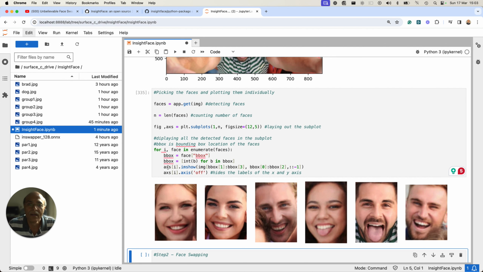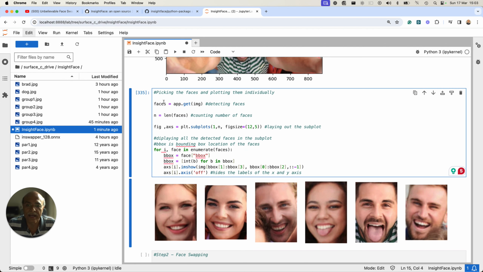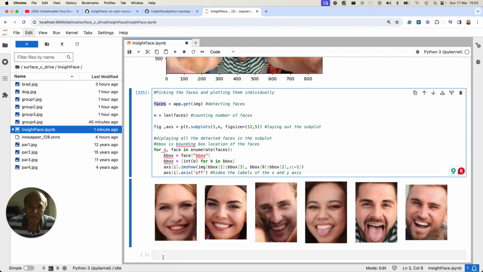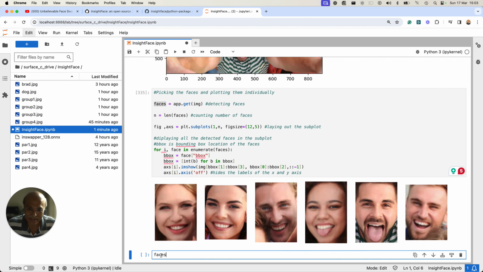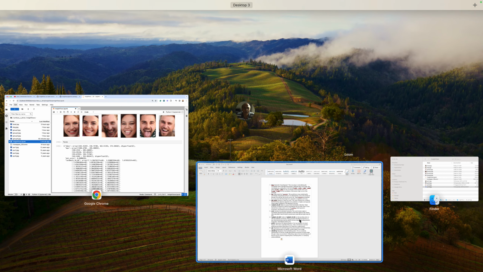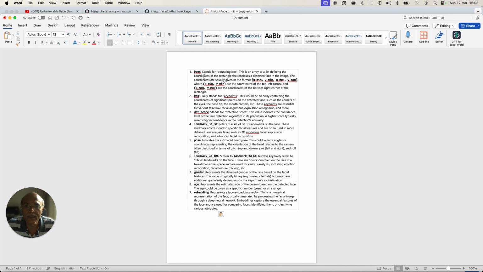Now, just to show you what this list is all about, which is made out of dictionaries of various attributes, I'm going to show you that, because before I go into explaining how the swapping works, it is important to understand what this contains. I'll paste this here and run it, and you will find that this is a list of dictionaries, and these elements I have already put here for anybody to see.